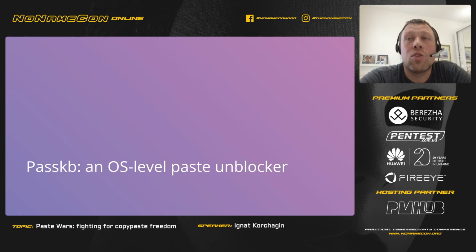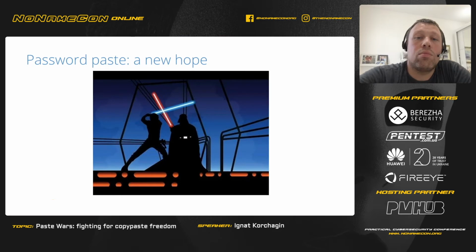So can I just override this with my operating system? I consider there is hope that the operating system can do that. So I developed a tool for that.